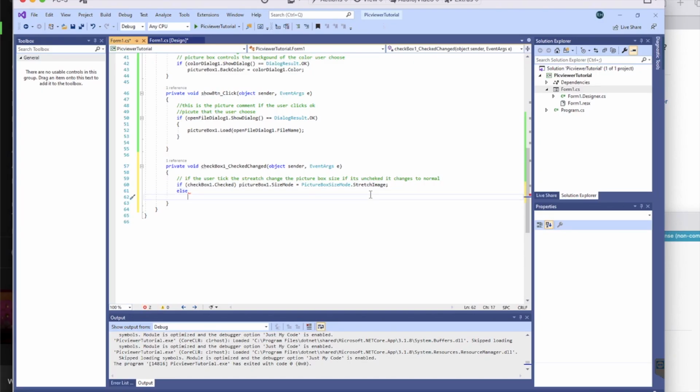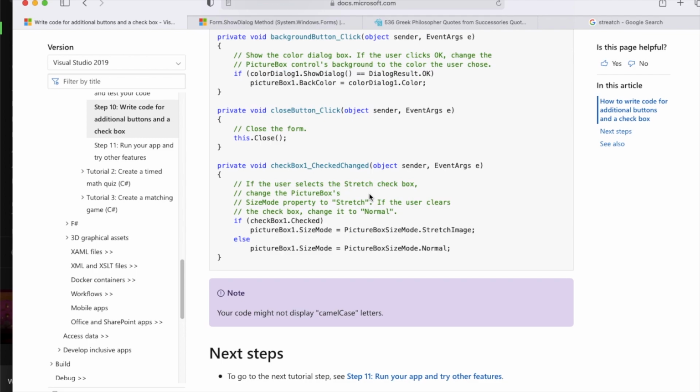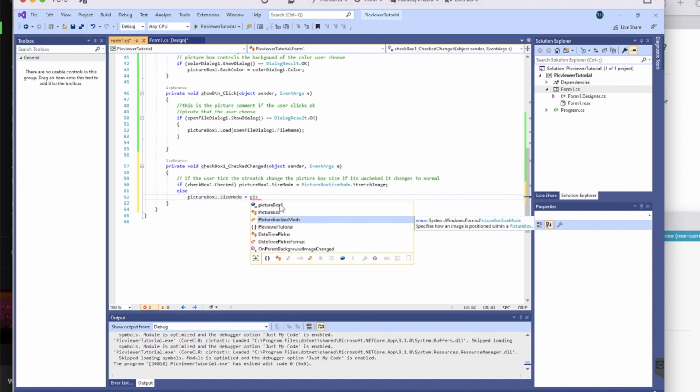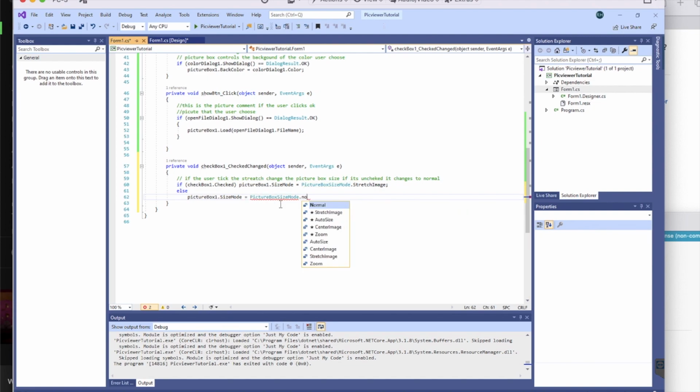We end with a semicolon as well. So basically it's saying if this checkbox is checked, the picture box size mode will be stretch image, else the picture box size mode will be normal.